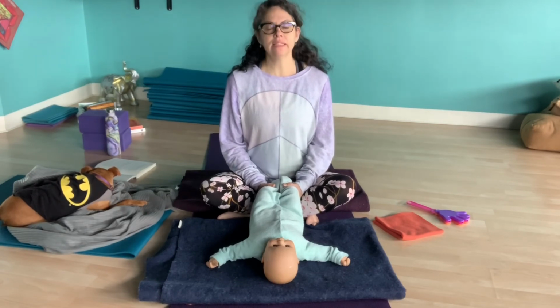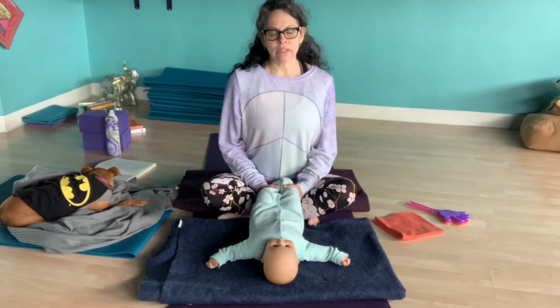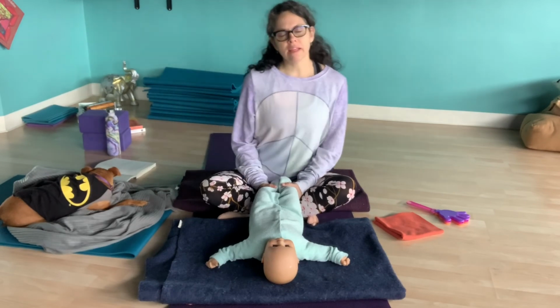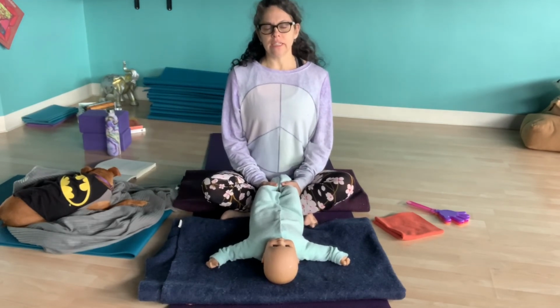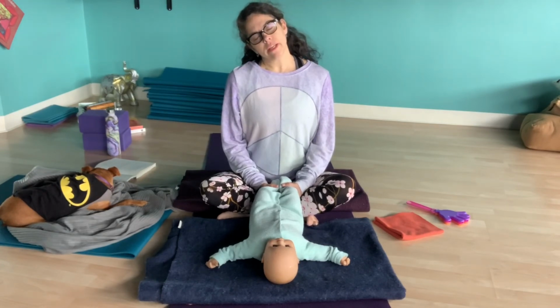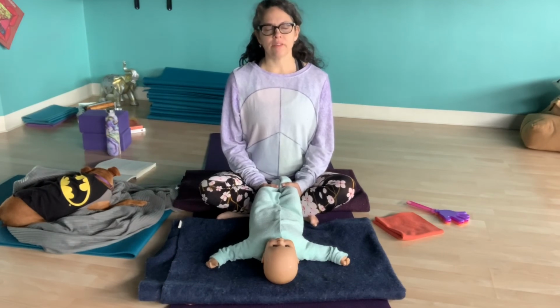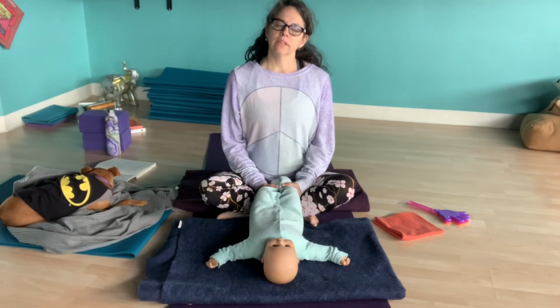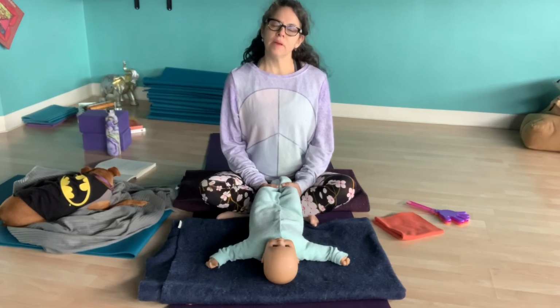Keeping your head nice and long, finding a seat comfortable. Right, you can move a little bit side to side and then finding your seat. We're gonna bring the right ear to right shoulder. Relax your shoulders. Head back to center, left ear to left shoulder. Head back to center.